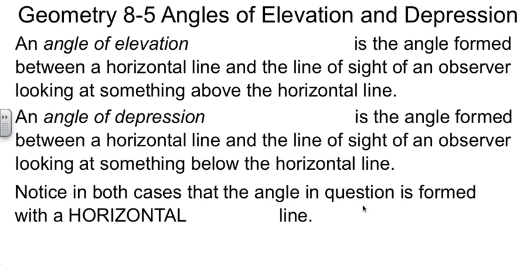And a lot of people do depression angles, and they don't put it off of a horizontal line, and then they make a mistake. They get the wrong answer, then they complain. It's not good. So make sure you're measuring off horizontal lines. That's the key to the whole thing.